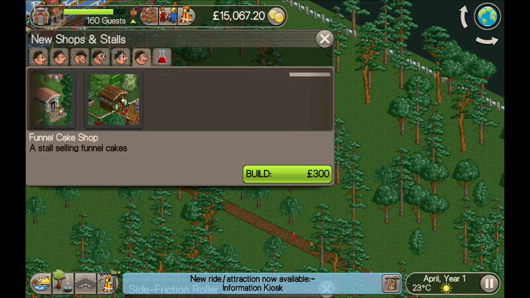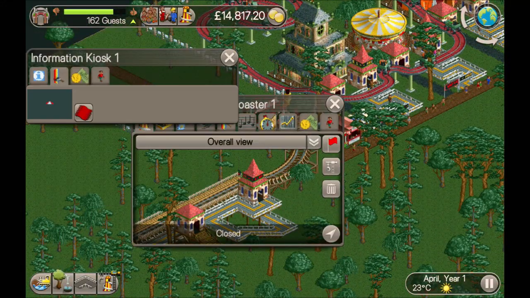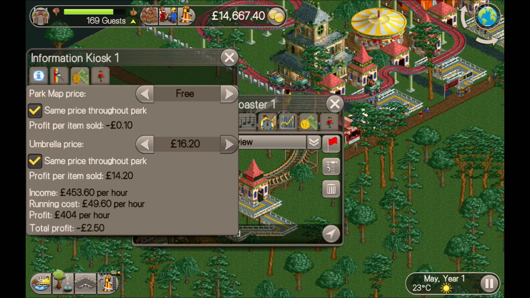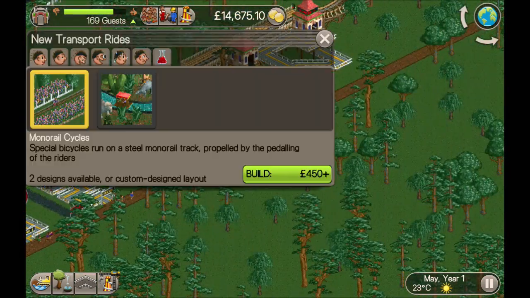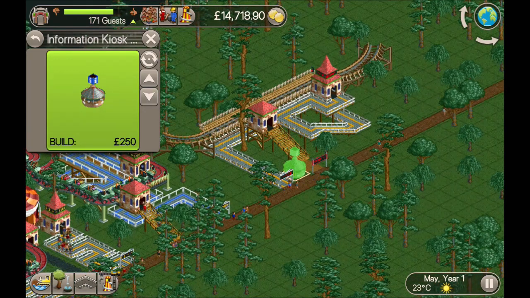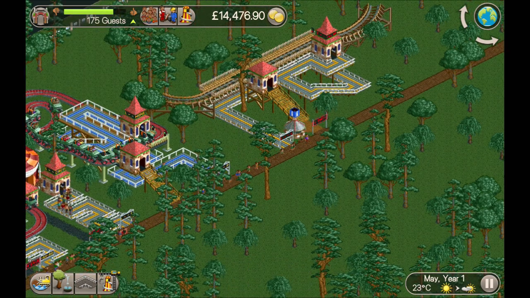Okay, so we've unlocked the kiosk. So let's take a pause on what we're currently building, and we're going to put down kiosk. We'll do free maps, but we'll ram the price of the umbrellas up. It's rained twice, at least. There you go. And let's put another one. Let's do another one down here. Put that purple. That's what color we're going to do the side friction.